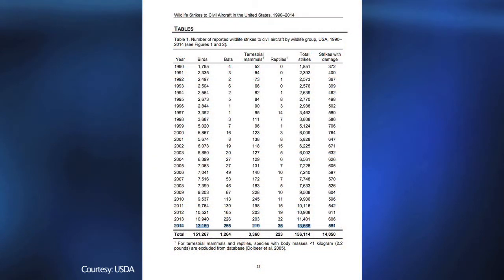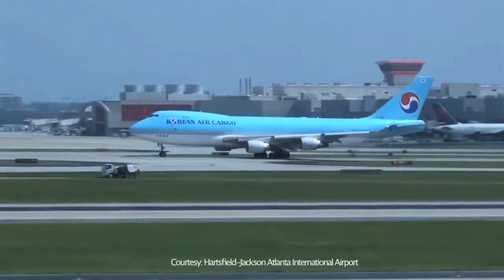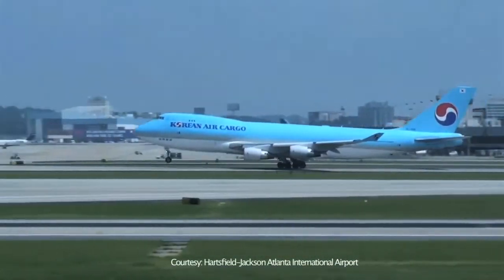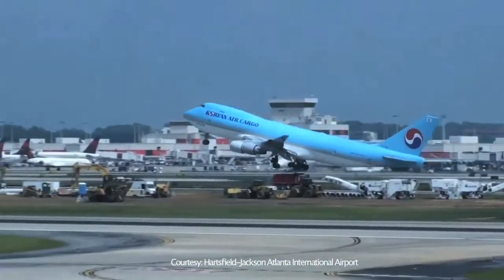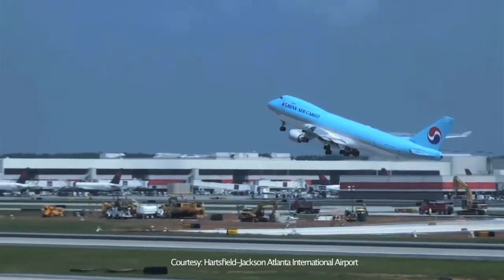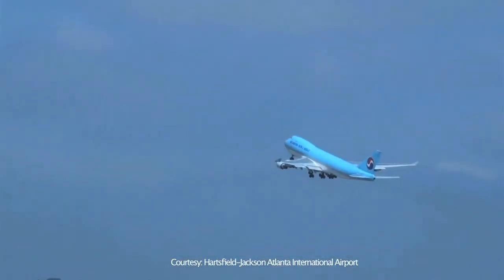Here in Atlanta, we also saw a rise in strikes, but the common misconception is that a lot of strikes is bad. We're concerned with damaging strikes, so a lot of damaging strikes is bad, but non-damaging strikes provide data. It provides me with tools to mitigate the hazards that are out on the airfield. There may have been a potential for damage. We're trying to mitigate that in the future. And look at all the things that you're talking about doing out here, whether it's from fencing to habitat mitigation to the sounds and the propane cannons. Amazing things that are being done to work in harmony with some of these animals.